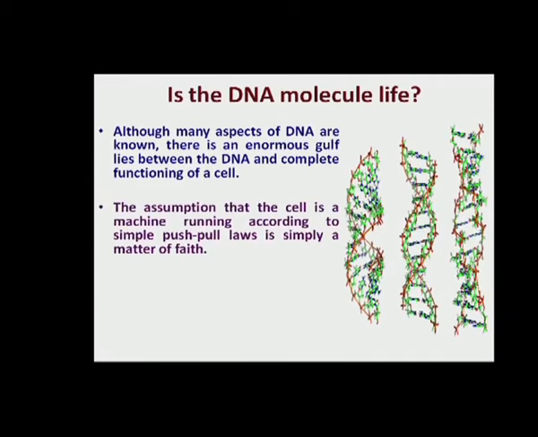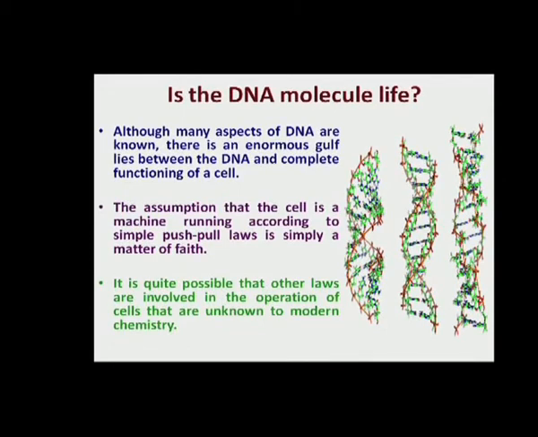Why is it like that? Currently, our science generally assumes that the cell shows its function based on push and pull laws. So our thinking about cellular function is confined to a particular area rather than outside the box. The cellular function may not be only by push and pull laws like a machine. It is not like a machine, and there will be other laws that are beyond modern chemistry.